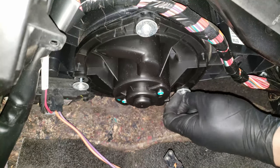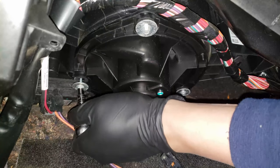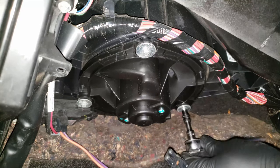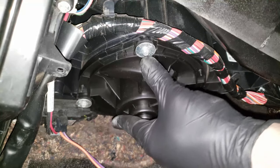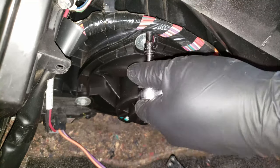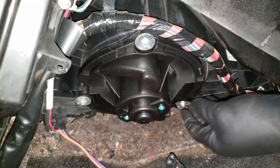You'll want to get them in as much as you can by hand before using the ratchet. When tightening them, you'll want to bring them down little by little, and you don't want to tighten them too much since it's plastic that you're screwing into. After a little, I give it a quick check just to make sure that it's going in evenly.